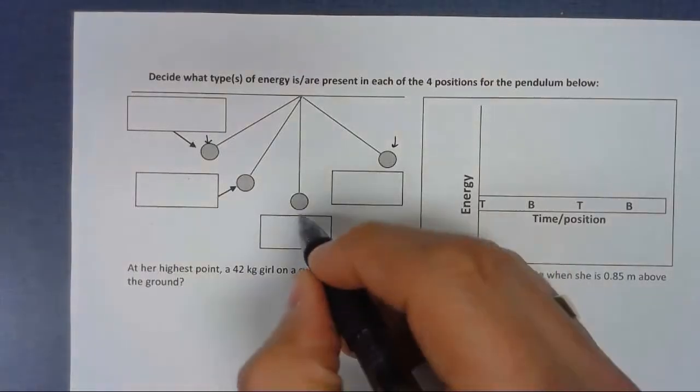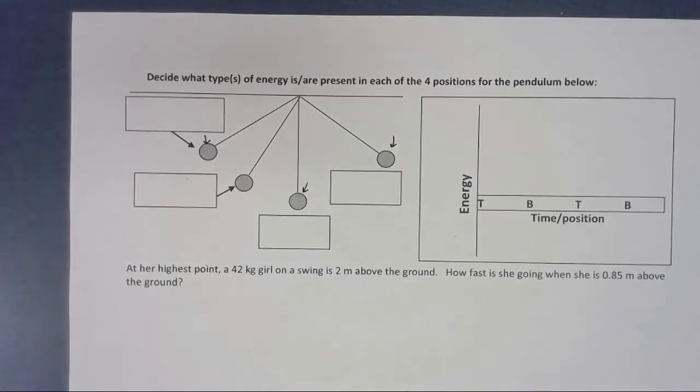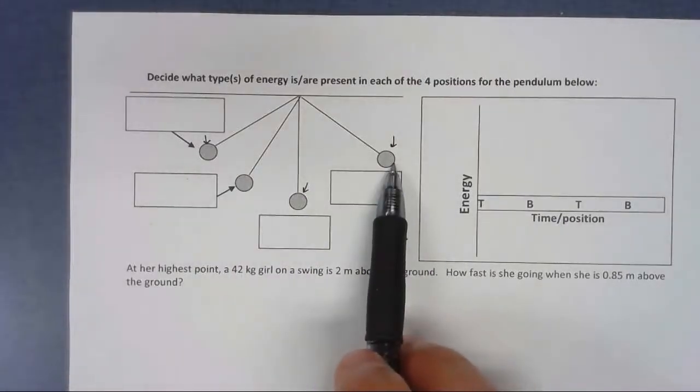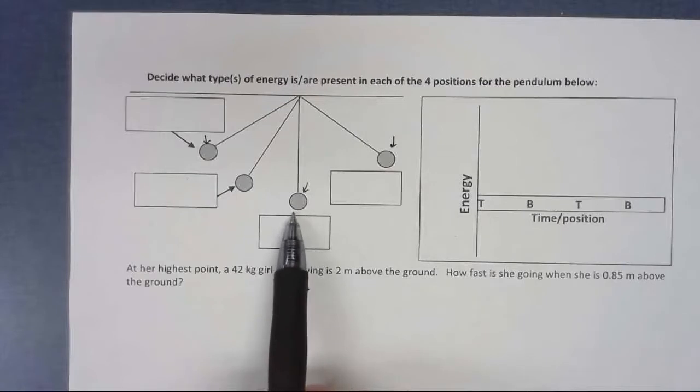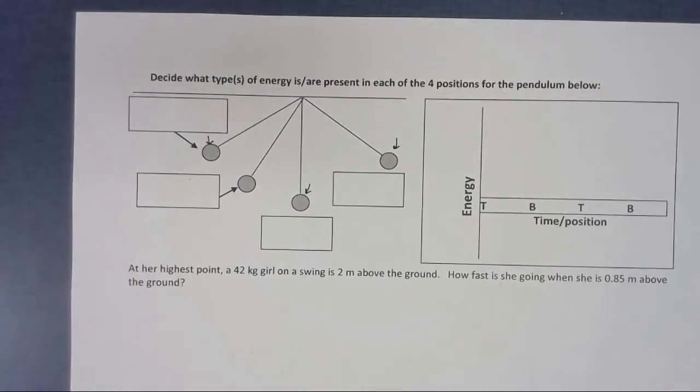The other thing you can assume is that the position right in the middle, hanging straight down, is at the lowest possible point in the pendulum. Out here the pendulum stops for a minute. The speed is 0. At the bottom the height is 0. It cannot go any lower than that, so we're going to consider the height to be 0.